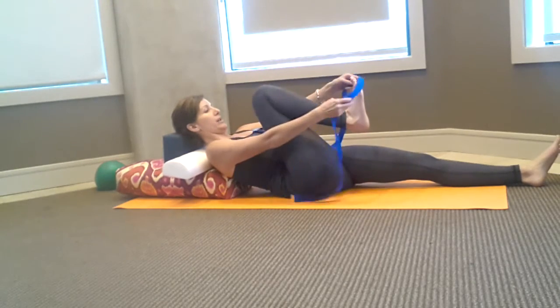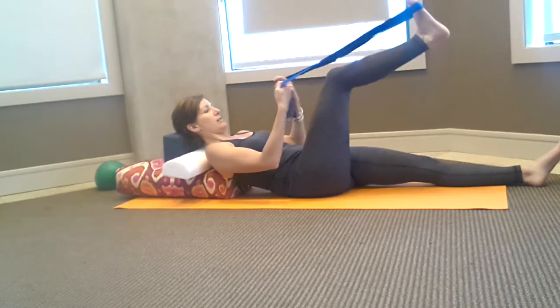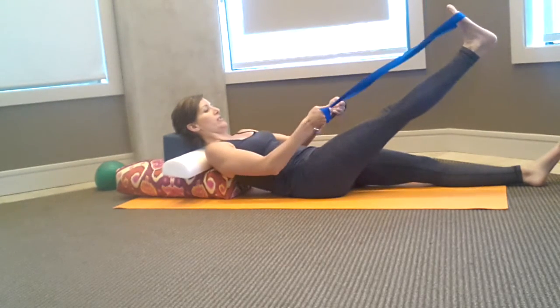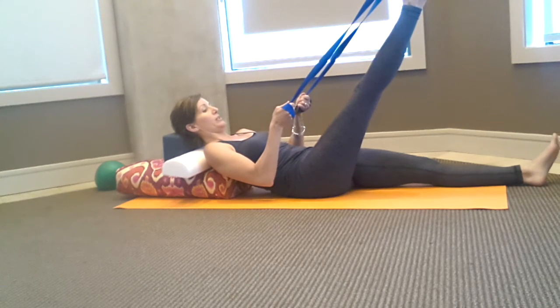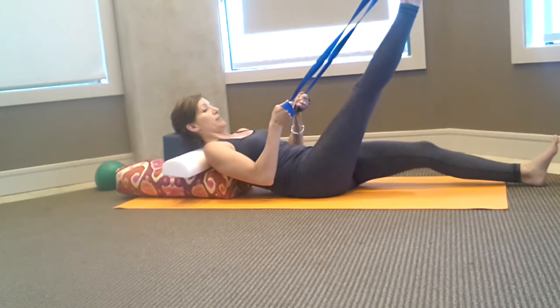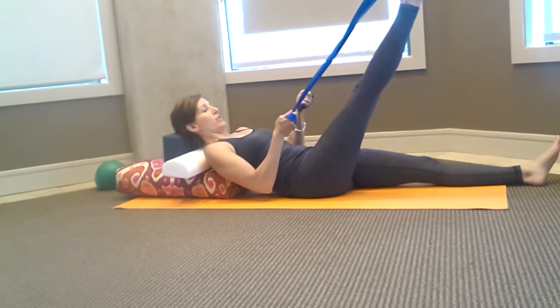And bring your knee in, so you want to keep that hamstring down, and you just do the same thing, so you're lifting up as high as you can without your pelvis tilting posteriorly and without your hamstring popping up off of the ground, and then add that eversion of the foot by pulling the outside arm a little bit more with that strap.